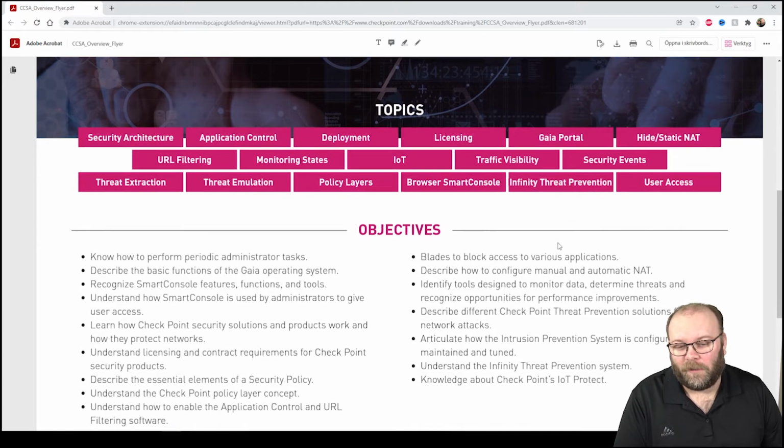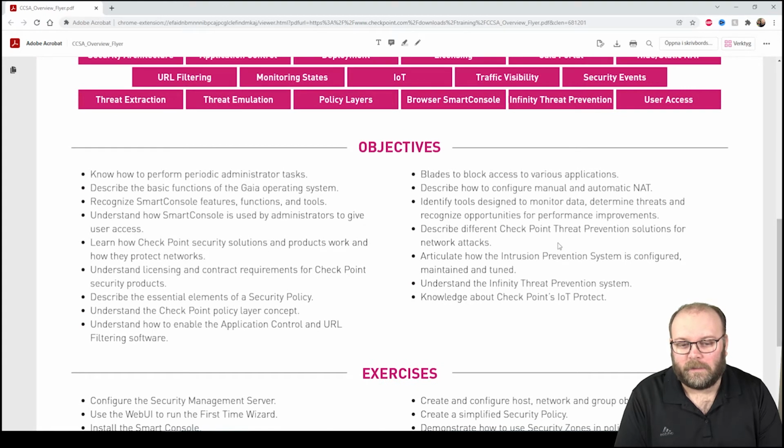And you need to check yourself: is this stuff that is useful for me? Is this stuff that I already know? Is this stuff that I work with? I mean, if you have already studied for the R80 version of the CCSA exam, schedule it. Try to take the CCSA before it's too late to write it on the R80 version. If you just started to study for the CCSA, maybe it could be a good idea to check for the R81.10 as well. But the amount of material available for the R81.10 is very scarce.